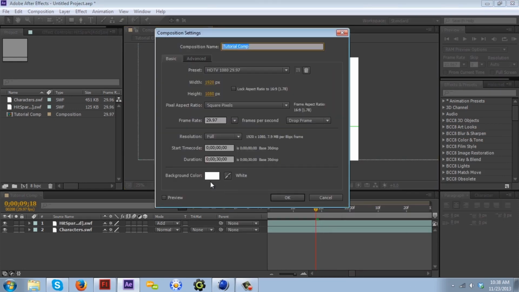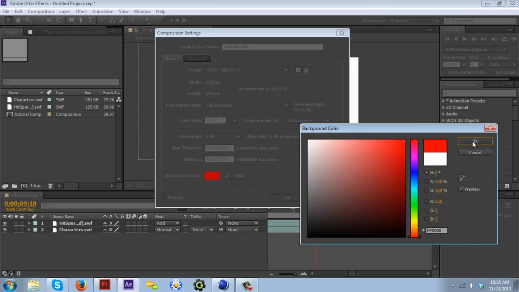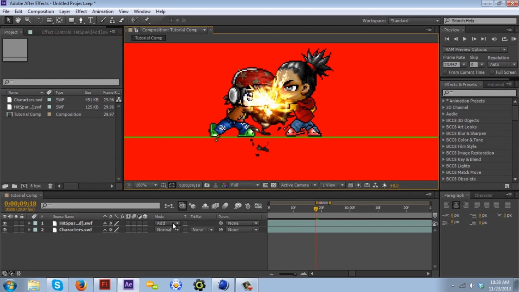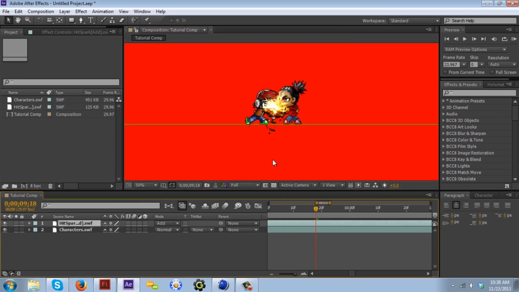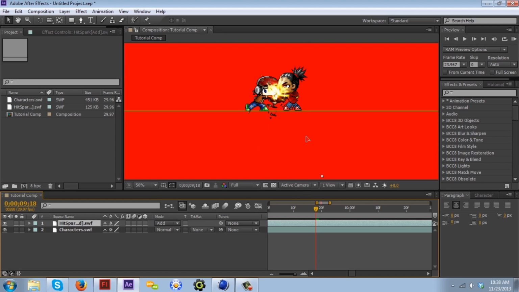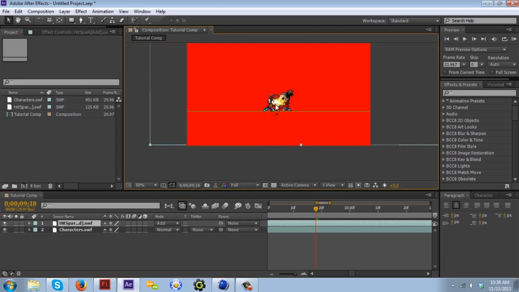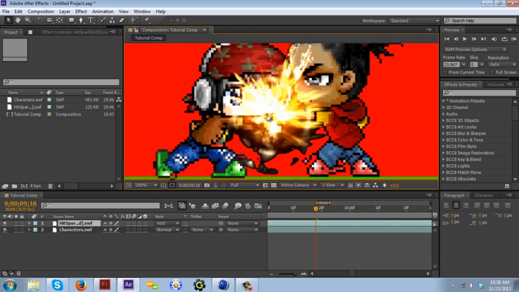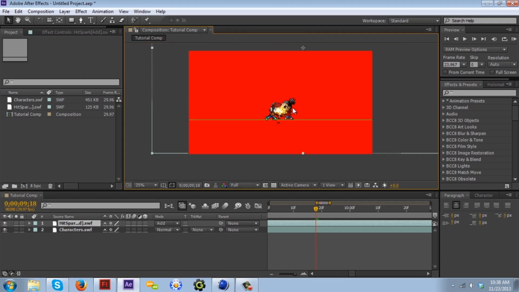Okay, composition settings. Oh, that's odd. Weird. But anyway, if you have an actual background for this, it will change the black according to your blending mode. You just need to have a physical background in there.